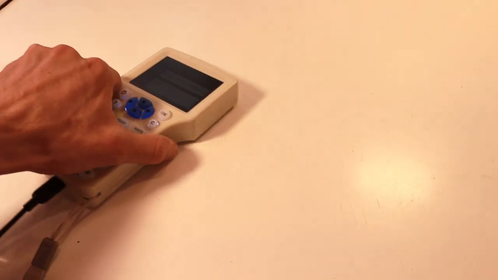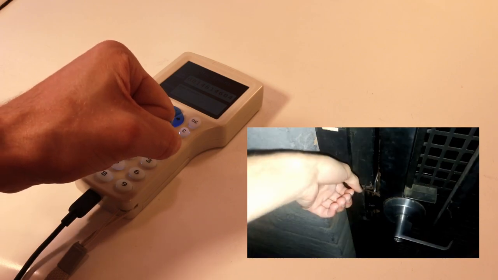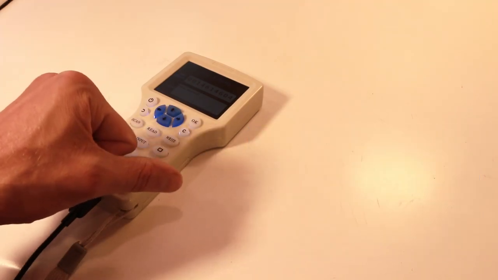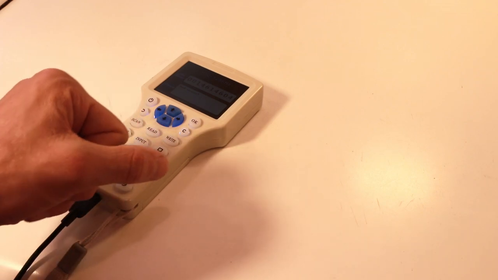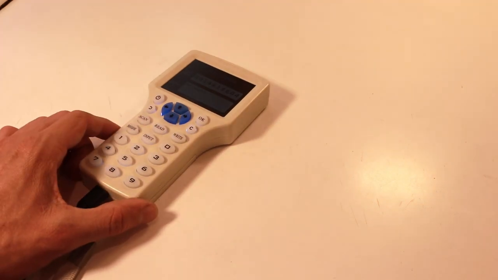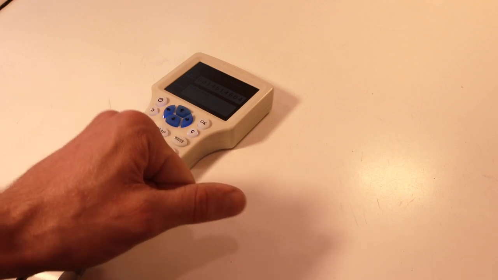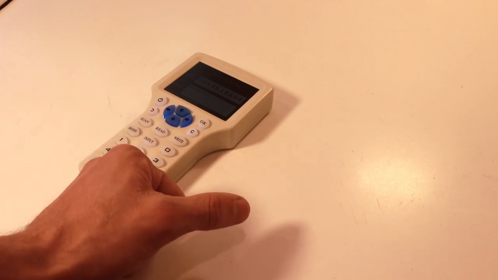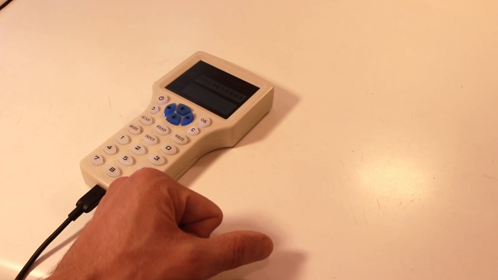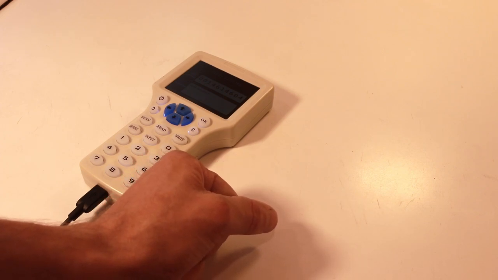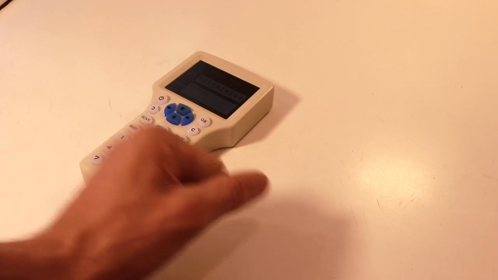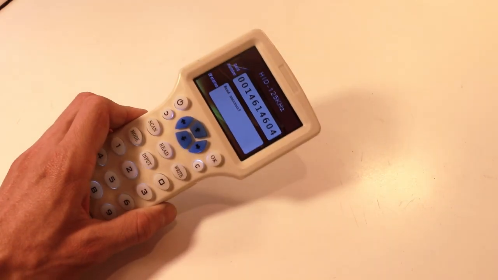What I can do is actually show you how this device can read the data code off of the low frequency side of the implant right now. I just have to place the implant up to the device, press read, and as you can see, it's read a number off the low frequency RFID side of the implant. This was extremely useful as I was able to use the implant chip rather than the card key for the gate access. However, after I left that facility, it was no longer necessary for me to use the low frequency side. I haven't used the 125 kHz side of the implant that much since, but it is still a very useful feature to have if I ever need to program low frequency PROX cards in the future.